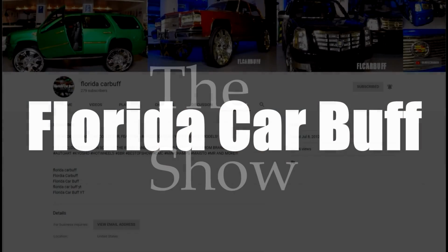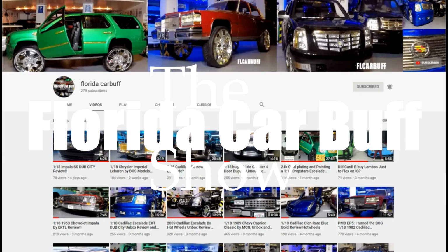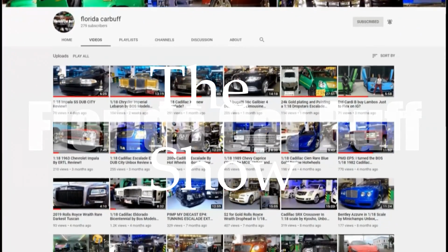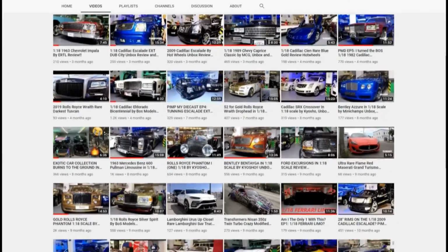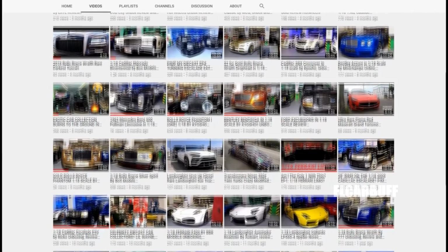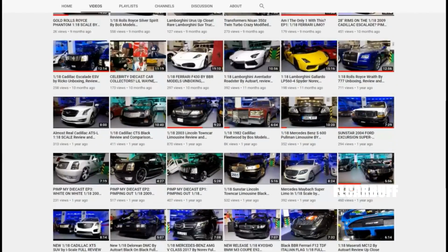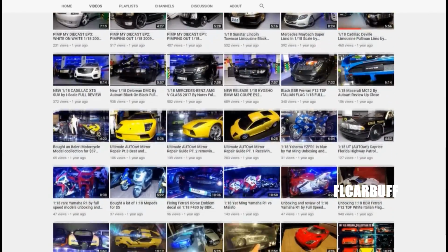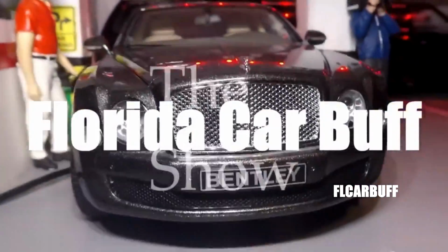And before I go, I want to give a special shout out to my pal Florida Carbuff. This guy's got the most stylish diecast channel on YouTube, bar none. I mean, don't get me wrong, there are a lot of high profile ones out there that make entertaining reviews, but in terms of lighting, location, the overall uniqueness and cool factor, there is nobody like Florida Carbuff.